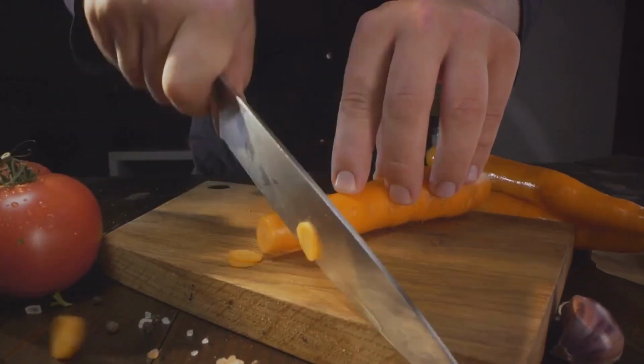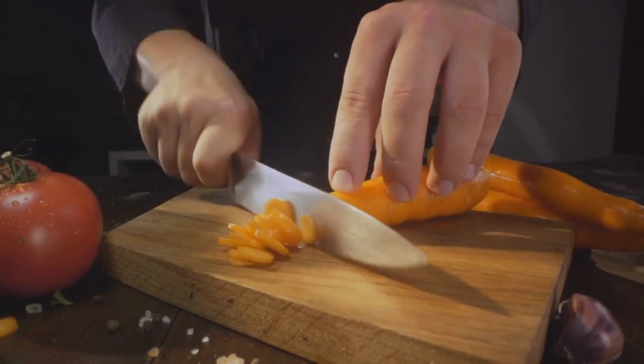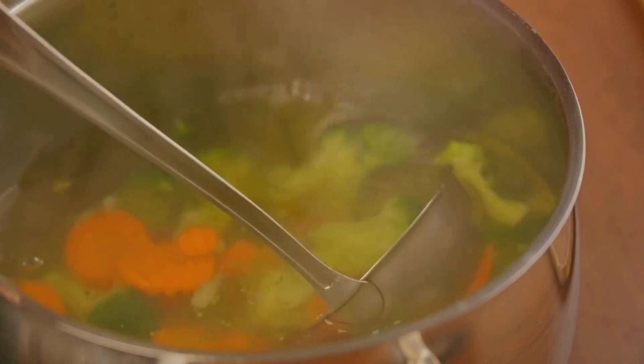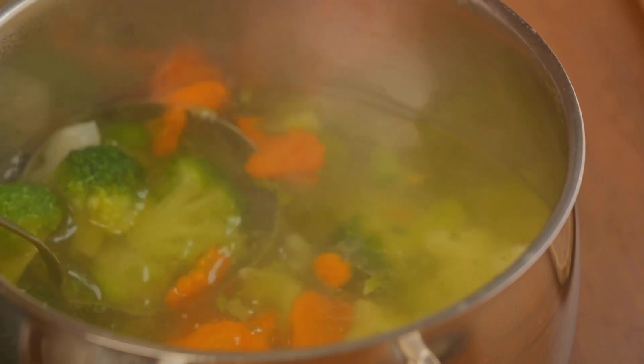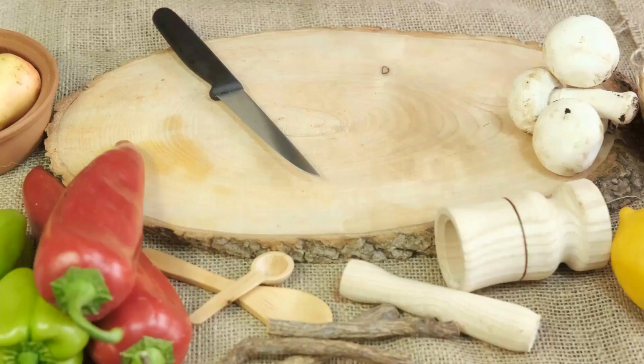Roast them with a drizzle of honey and a sprinkle of fresh rosemary for a side dish that's sure to impress. And don't forget about those Brussels sprouts. They are divine when roasted until crispy and tossed in a balsamic glaze. Pair them with a perfectly roasted chicken, and you've got yourself a cozy winter feast.